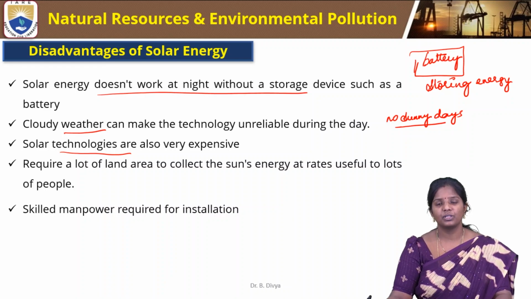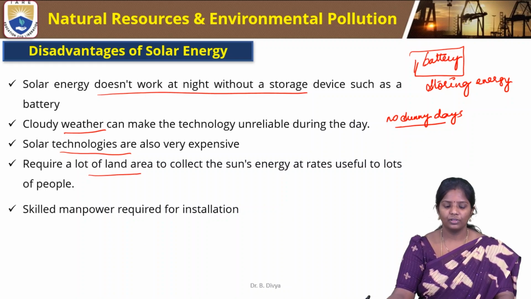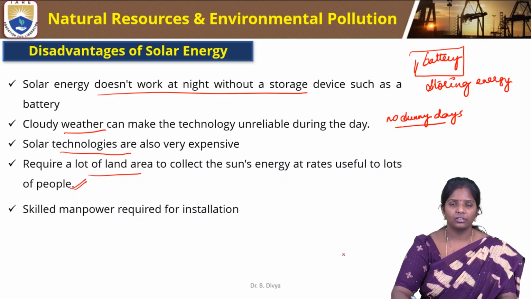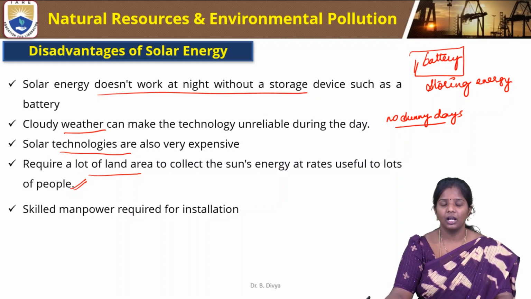However, there are subsidies given by the governments so that we can install the panels and use them for our purpose. Solar energy requires a lot of land area to collect the sun's energy at rates useful to lots of people, if we want to supply it commercially like the electricity we get now. However, if we install our own panels on our homes, it is much easier. But when it is a plant, where a government department is supplying the energy, it requires a lot of space to be considered.